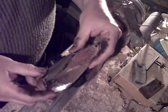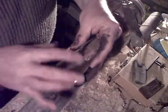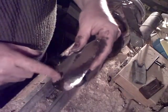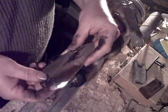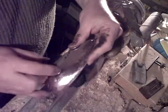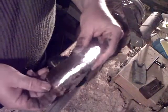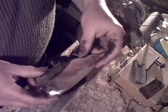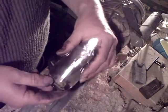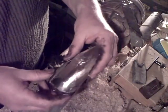The spoons I'm going to plate with glitter I will not polish from the outer side, only the inner side. Because the outer side will be covered with glitter flakes and I want it rough so the epoxy that binds the glitter flakes will adhere very well. So on those spoons I only polish the inner side. I'll get to the glitter plating in the second or third part of this video. Now I'll switch off the camera and polish all 16 spoons.